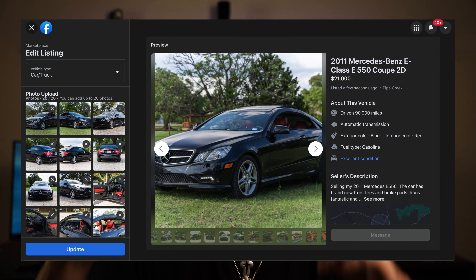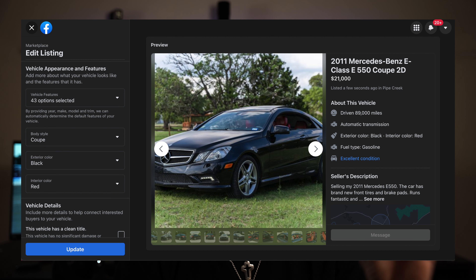Before you start writing the description, there's going to be a bunch of stuff to check off on the side — what your car is, what does it have, what kind of features are on the car. Make sure to fill out every single category you can. When it comes to features like Bluetooth or backup camera, check those things. Fill out the mileage and condition too. For all the options and extra goodies, I actually have 43 selected. Some people buy their cars specifically to make sure it has a backup camera — if it doesn't, they won't buy it.